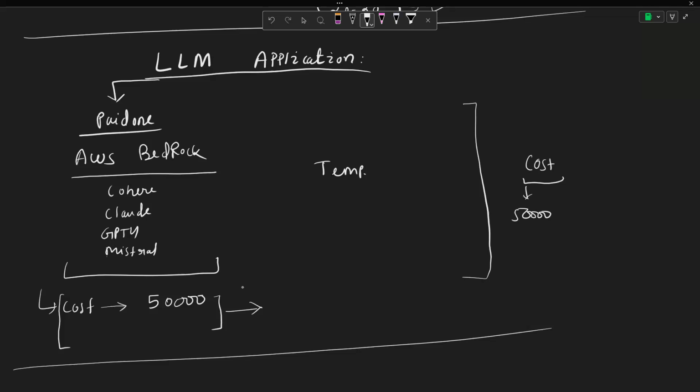Four characters is, let's say, 1 token. So you take how many characters you have and divide by 4. There is a calculation or formula. Using that, you get the number of tokens, and tokens times the price gives the money. So you can approximately understand how much money it will cost you to build that application using AWS Bedrock. And this is a really important one.